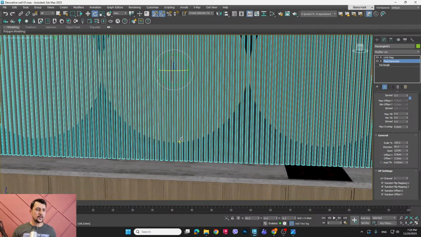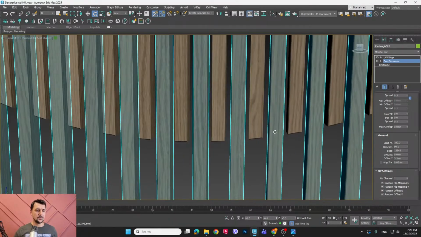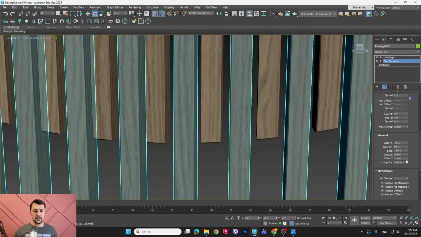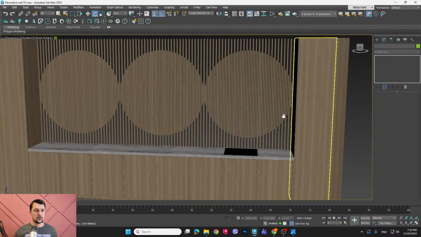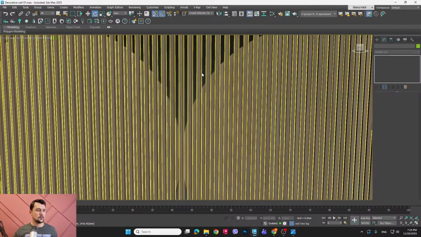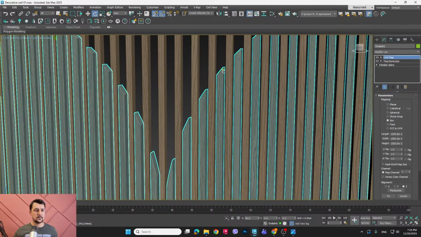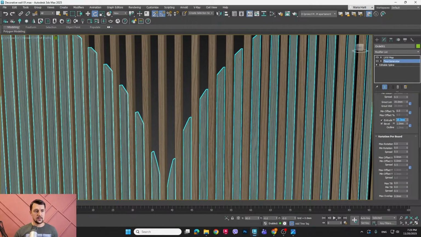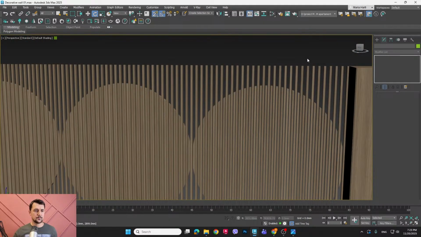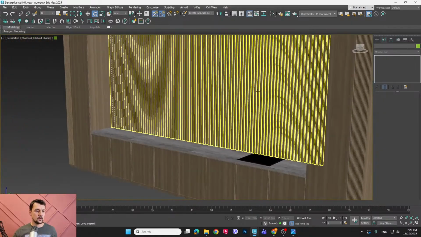I can calculate it and make it exactly perfect, but it's not needed at this point, just to show you the way it can look. Okay, there you go. So now I have two elements. For this I'm going to decrease the extrude from 30 to 20 so that they are a little bit different from the first ones. Okay, now there you go.